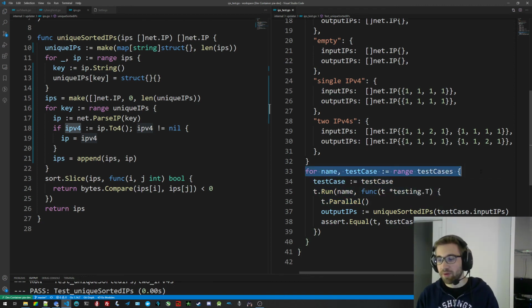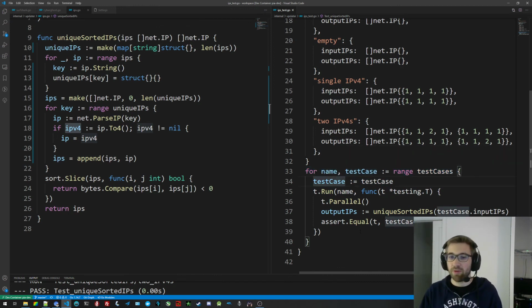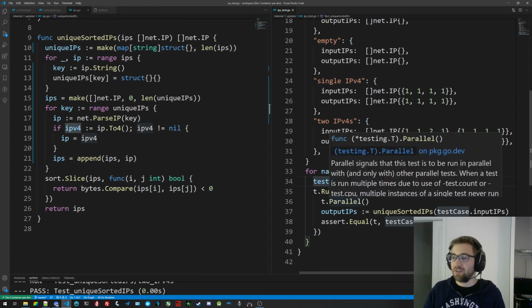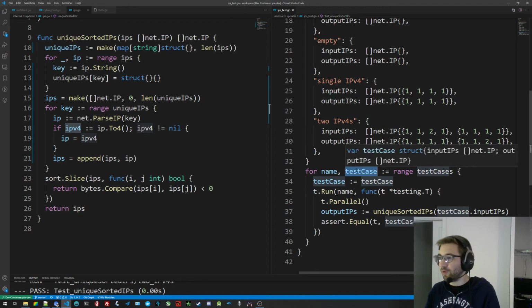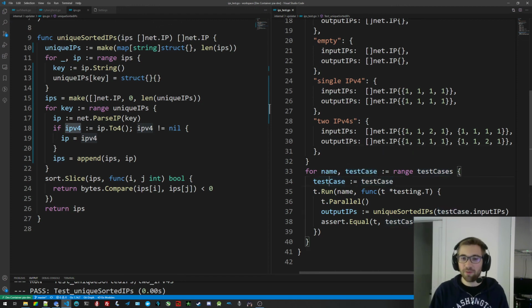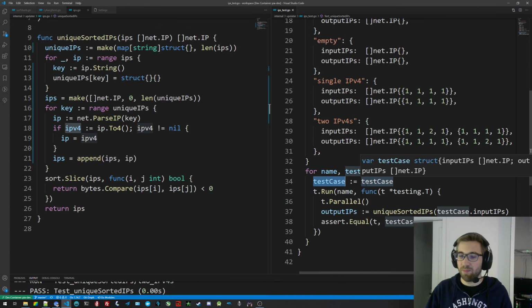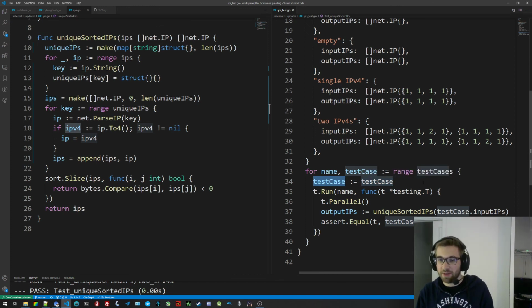And because of the for loop, if you don't pin the variable, and you have a lot of test cases, for example, and the Go scheduler takes some time to start the Go routines, you might use the last test case for all the subtests, which is not what you want. You want to run a subtest for each test case, right? So be careful with that. You need to pin the variable like this. It's really silly, but that's how it is. So it's a scoping thing, parallel thing, Go specific thing.